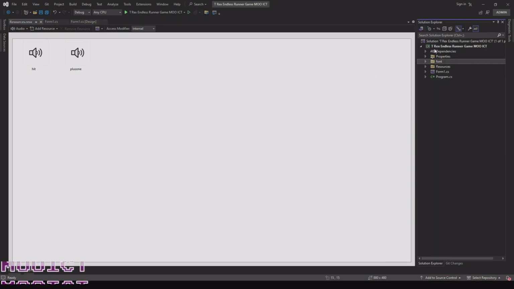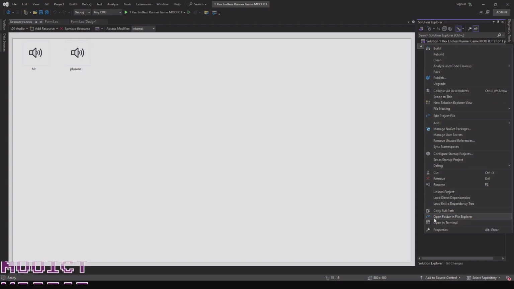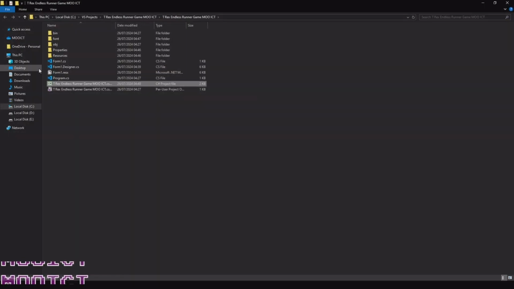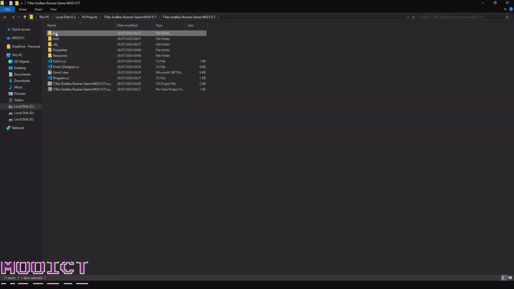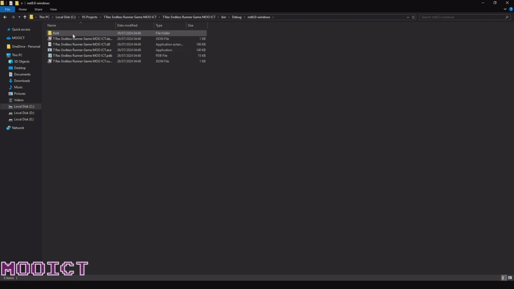Okay, so now that we've built the project, I can right click on the name of the project file again, right? And then click on open file in File Explorer. Okay, and here I can go to the bin folder, debug, and net Windows, right? And then you'll see this is where all your files are.